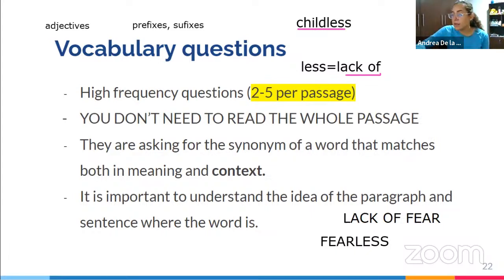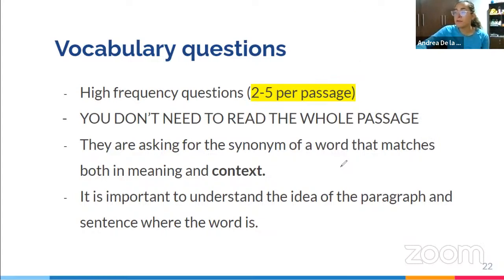So just by studying and by understanding how these suffixes or prefixes work, you can give meaning to different words and you can expand your vocabulary very quickly. So that's the second tip that I can give you for vocabulary. And finally, the third thing that I could say is make sure that you don't memorize word lists, that you don't do flashcards or anything. What you guys should do is study words with context. So read as much academic content as you can and try to understand the meaning of the words from the context.